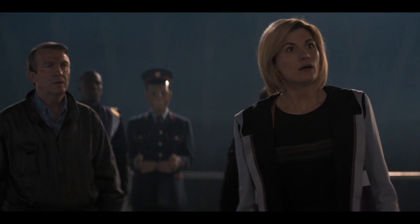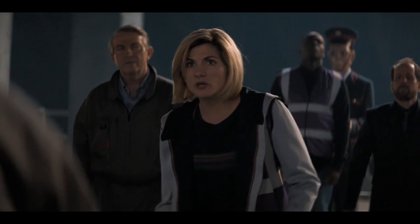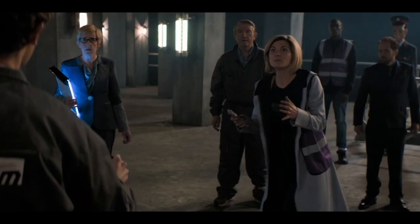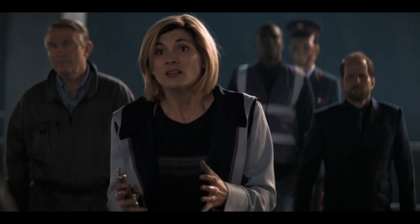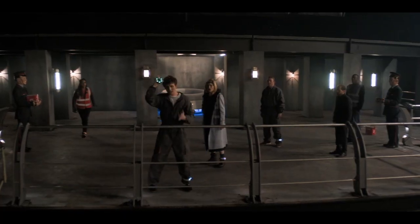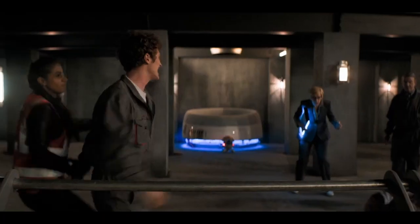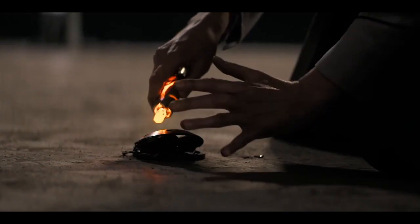The doctor tries to convince Charlie to stop his plan, telling him that even the system was trying to fight back against him, using his sorrow over the loss of Kira to demonstrate to him the pain that he will be inflicting upon thousands of families. However, her best efforts are not good enough, and Charlie activates the delivery bots and destroys the controller. Yaz uses her cop skills to take down Charlie, and the doctor does her best to fix the controller. But realizing that it's too broken to fix fast enough, she comes up with a better plan.